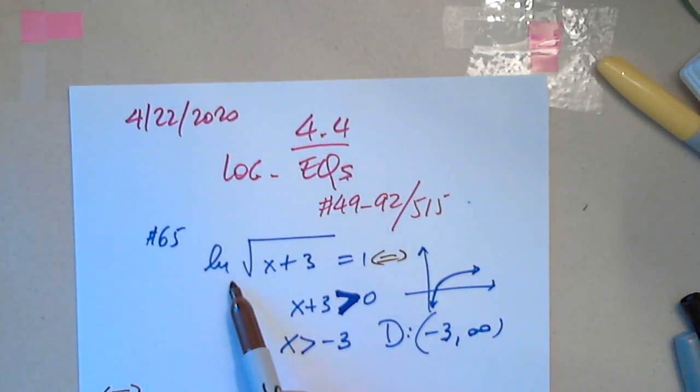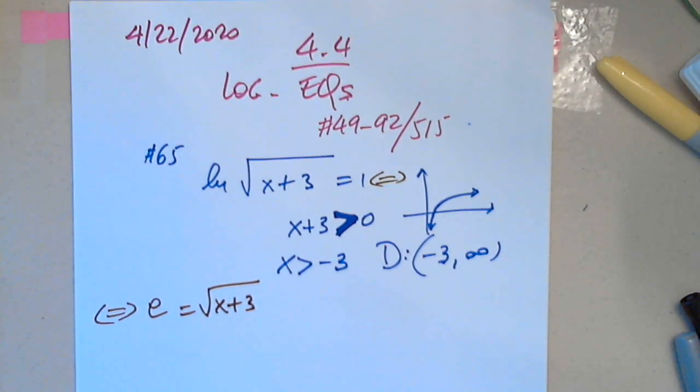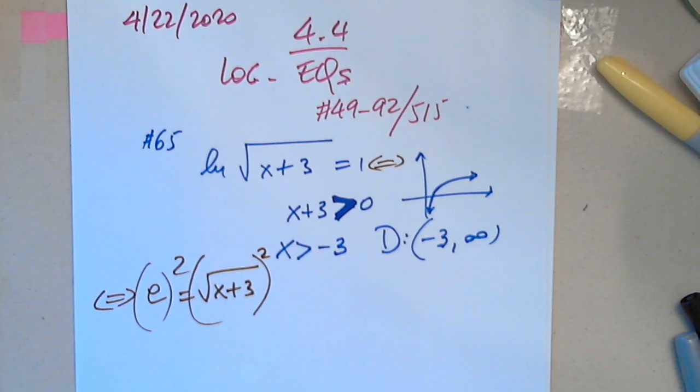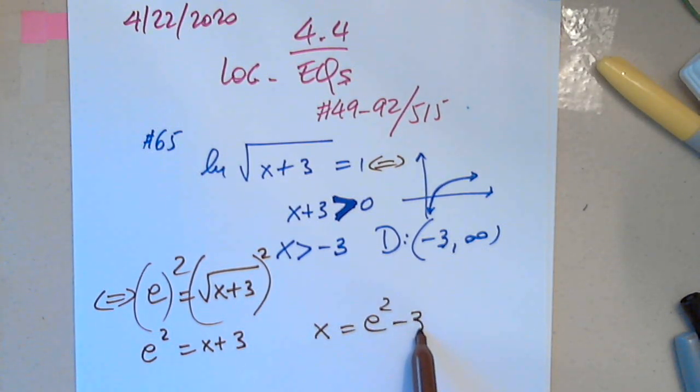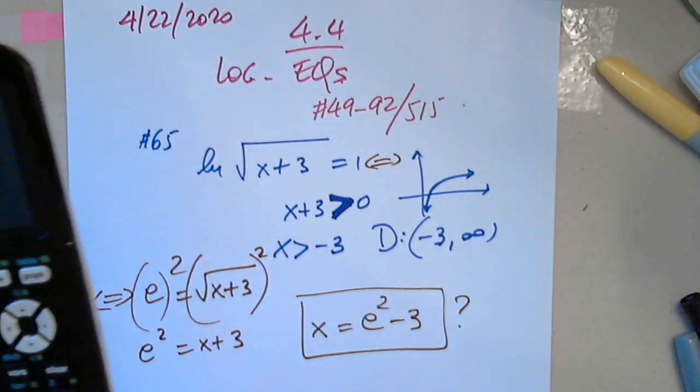Good. So now e raised to this power, which is 1, equals the square root of x plus 3. So now the log equation became a radical equation. And we know from a long time ago that we have to square both sides to eliminate the square root. We are using the inverse function. So e squared equals x plus 3, and obviously x equals e squared minus 3. And you could say, but is this a number greater than -3? Of course it is. In case you have doubts, you can plug it in.